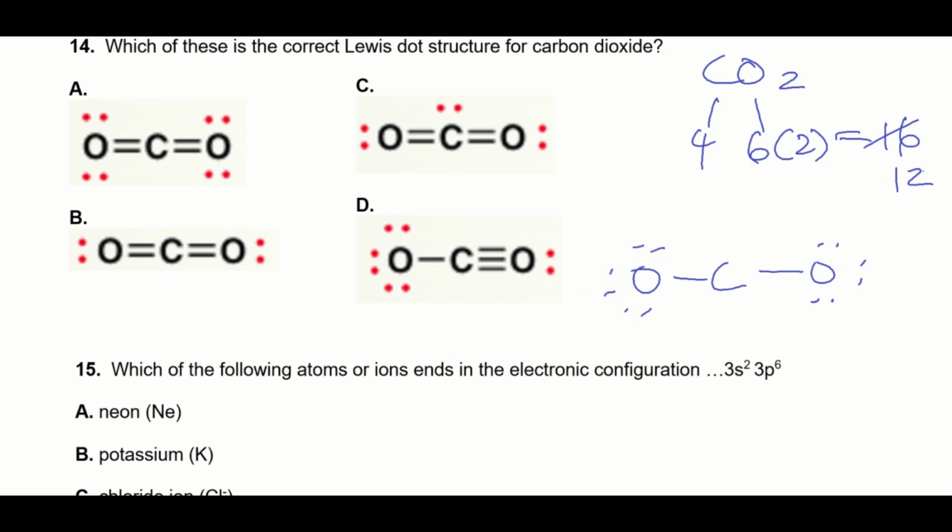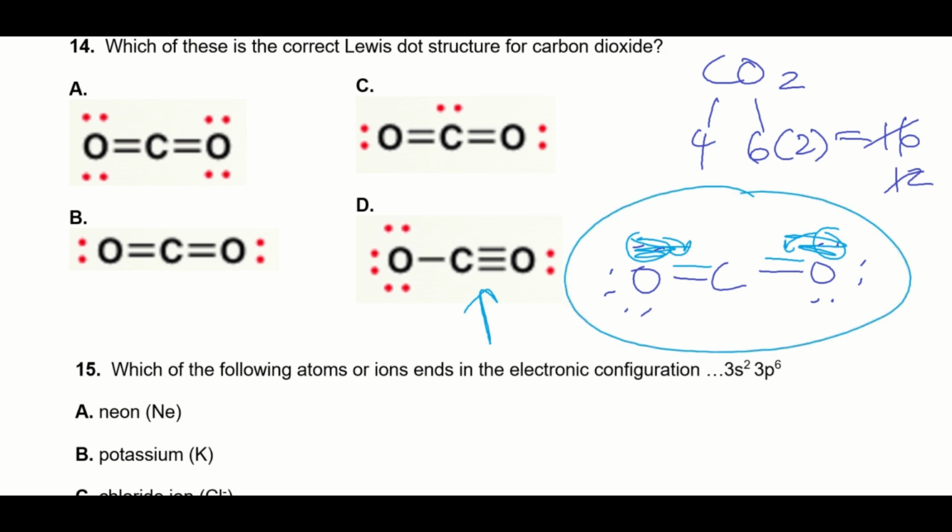Get the terminal atoms in octet. That's going to use up all 12 of our electrons. The central atom still needs more electrons. It only has 4 right now. It has to get 4 more to achieve the octet. We'll remove a lone pair from each of the terminals and get that double bond going. They all have octets, but if you check out the formal charge, it's not looking good there. So that's why this is going to be the best answer, because the formal charges are all 0.